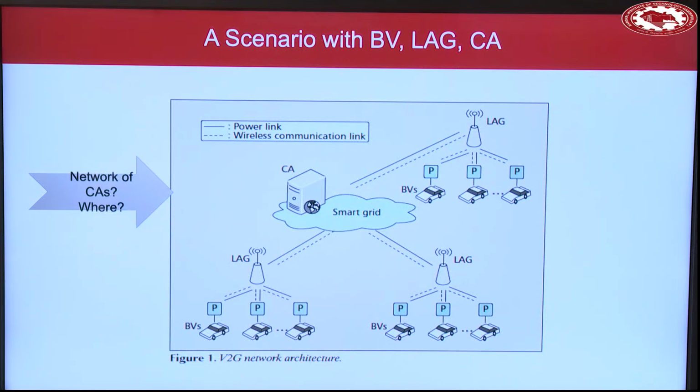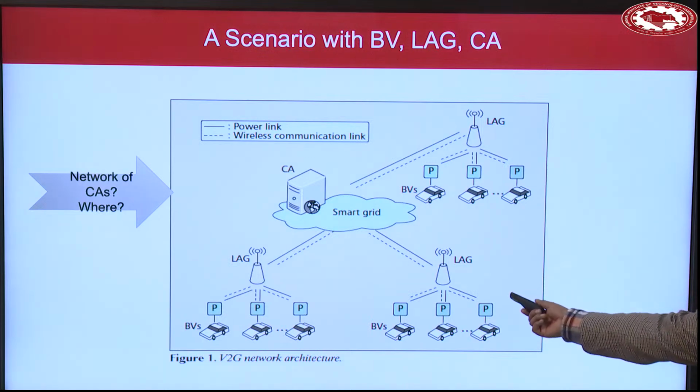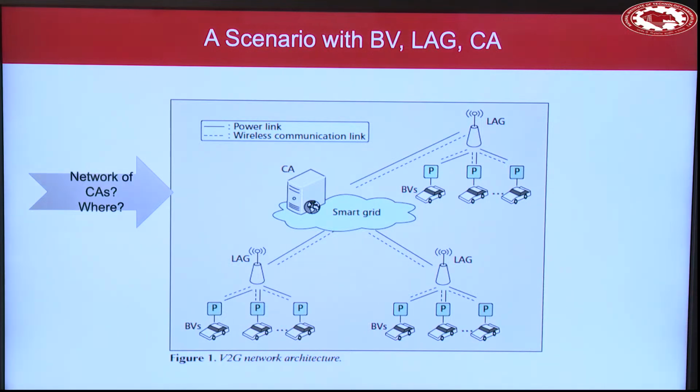So you got battery vehicles, they have aggregators, so we call it local aggregators, LAG, the local aggregator depending on the region. So you got one aggregator covering a wide area, similar to the tower, the way a cellular network works. And the multiple aggregators within a wider region, they all are collecting information, sending it to the control center and so on. And then people are still thinking, how can you authenticate those vehicles? How can you understand?